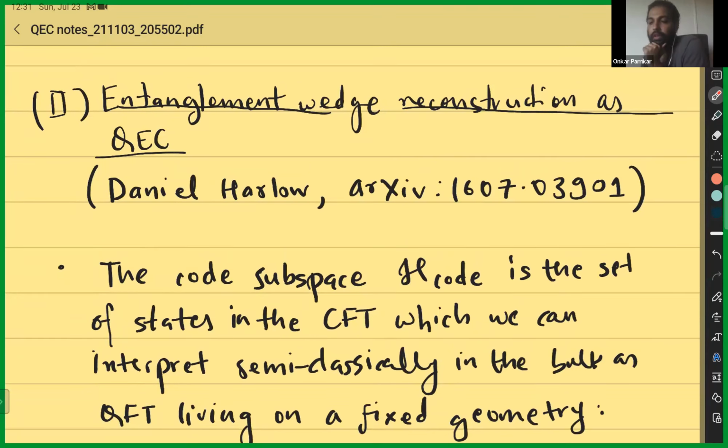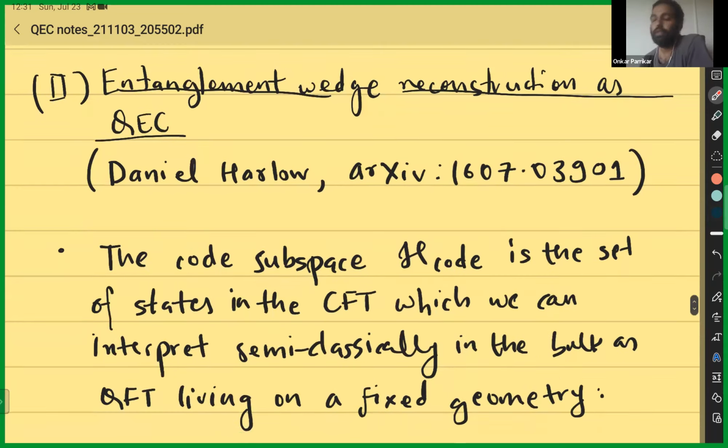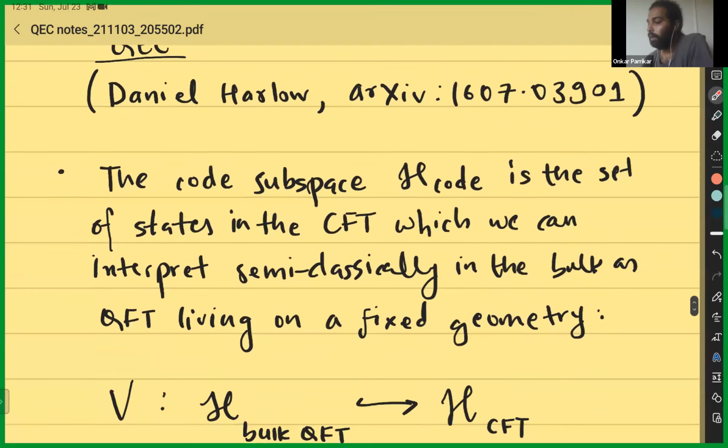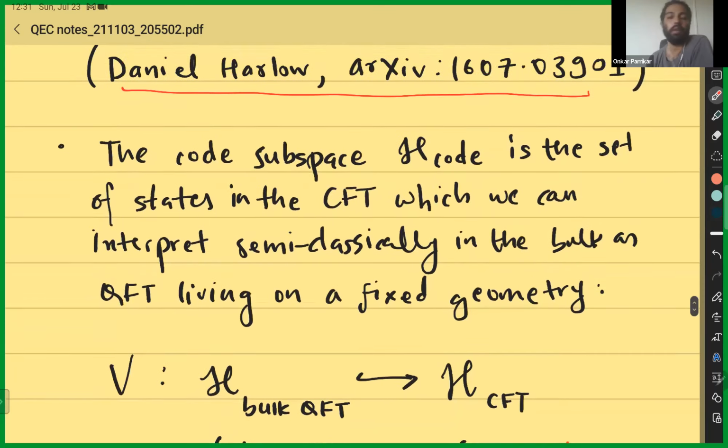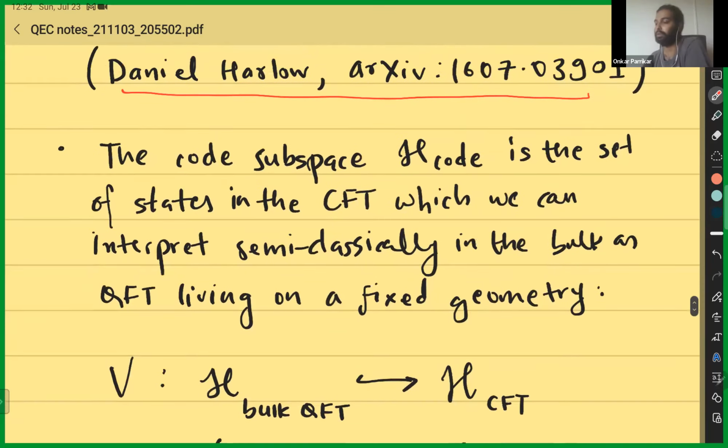In the last remaining half an hour or so of these lectures, let me move on to the thing that we actually wanted to get to, which is the application of all of this formalism to AdS/CFT. So this often goes under the name of entanglement wedge reconstruction. And a nice reference, one of the early papers which explained this in a very nice way, was this paper by Daniel Harlow. And there are also other papers by Dong, Wall, and Harlow, and so on.